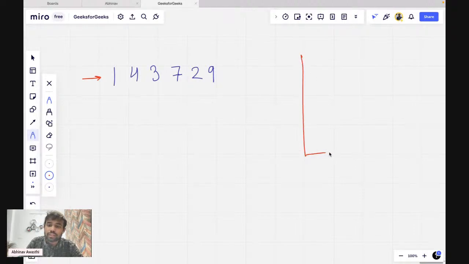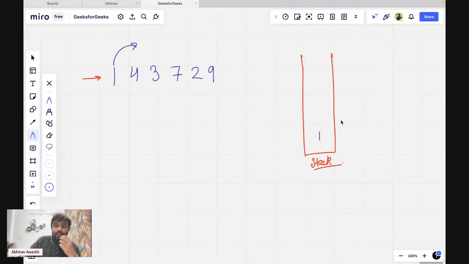We will have a stack. First we will put the number 1. Whenever we have a number at the top of the stack which is greater than the incoming number, we will pop it, because we don't want to keep that number. So we push this 1 into the stack.